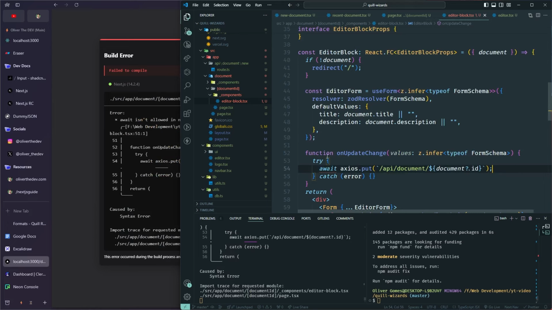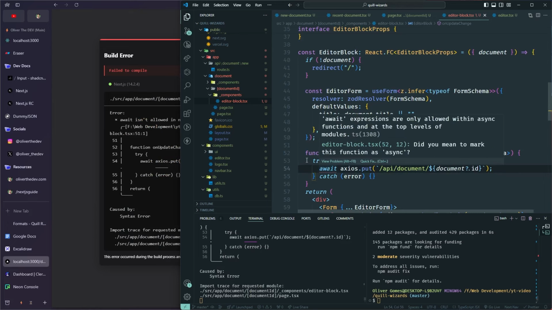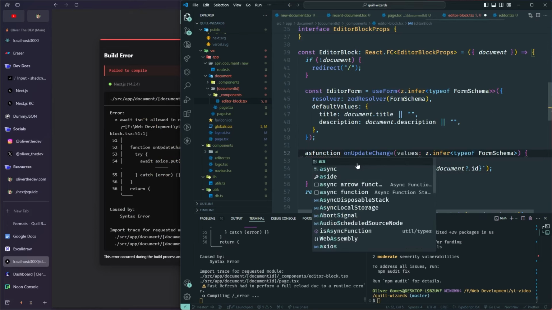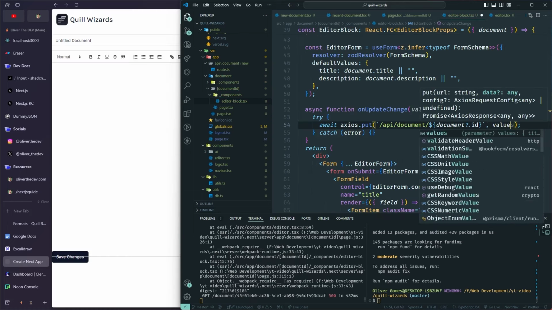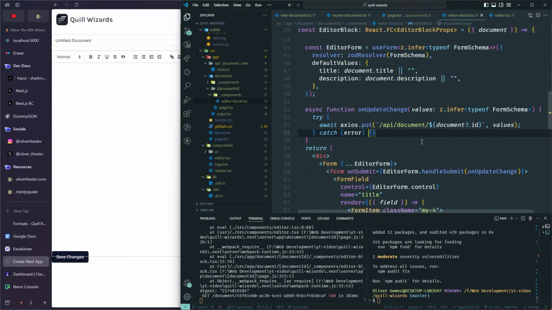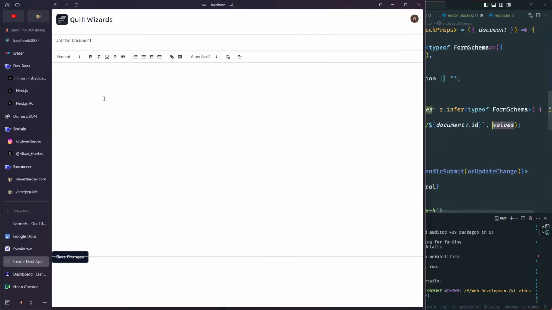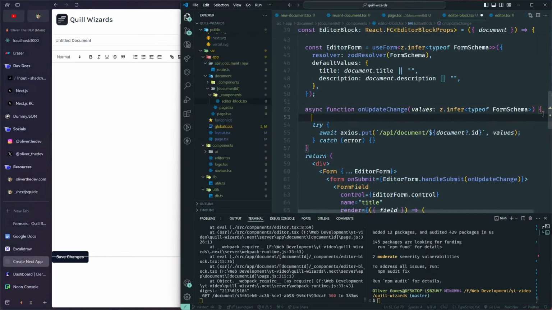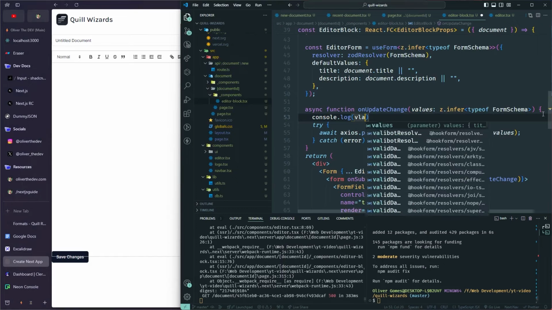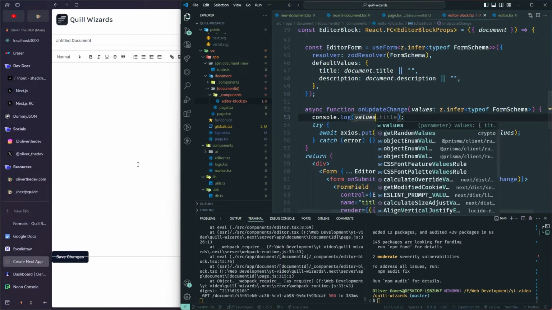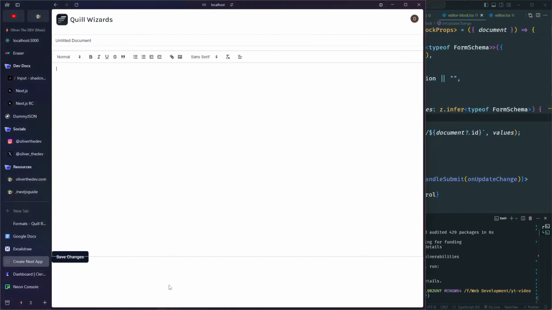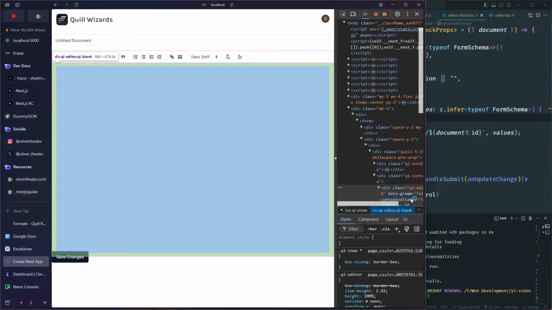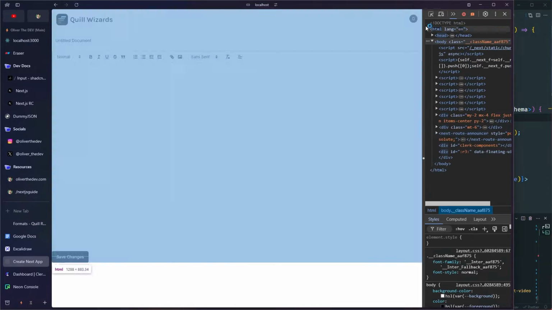This is going to be an async function. That's good. So we are updating the data using the values. The values are going to have the title and description, whatever we type in. So for example, if I do console log values, we'll be able to see it on our inspect. Use this.